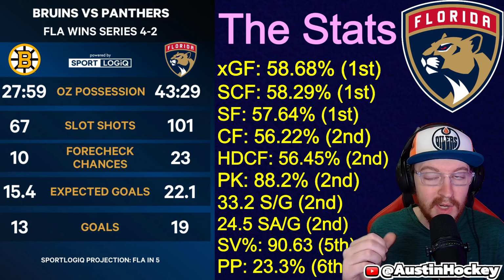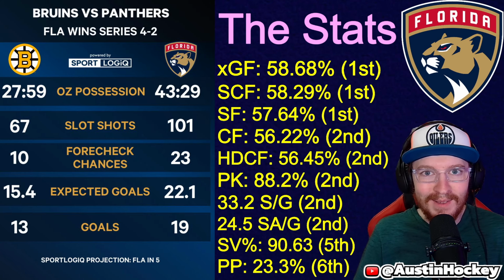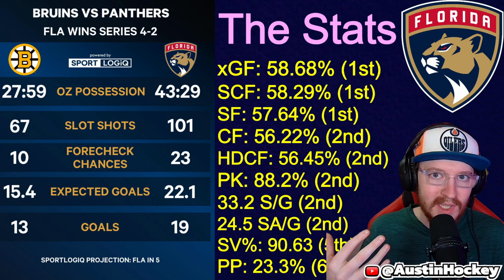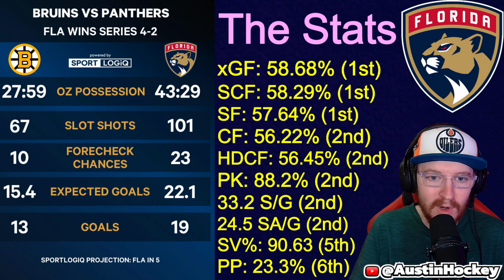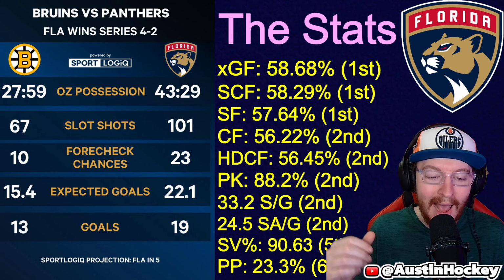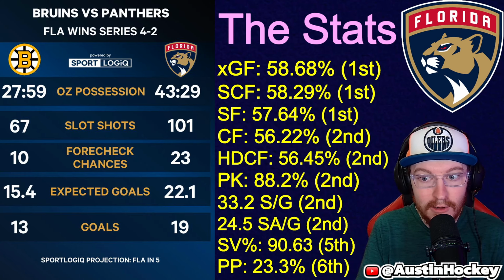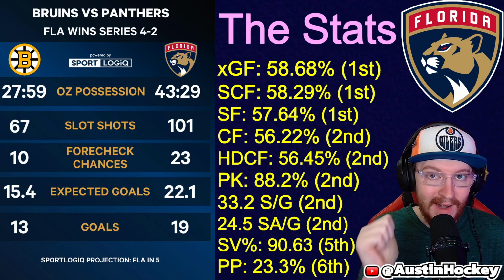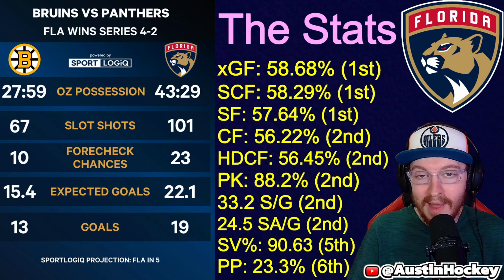However, the Bruins and Jeremy Swayman in particular really tried to drag his team through, but Florida is just a whole other beast. The way they play, the way they forecheck, just look at the forecheck chances. As the game progresses, it's almost like they get more energy and the teams they're playing start to lose energy. Florida is physical, they are nasty, they are fast. The Florida Panthers are just relentless on the forecheck.